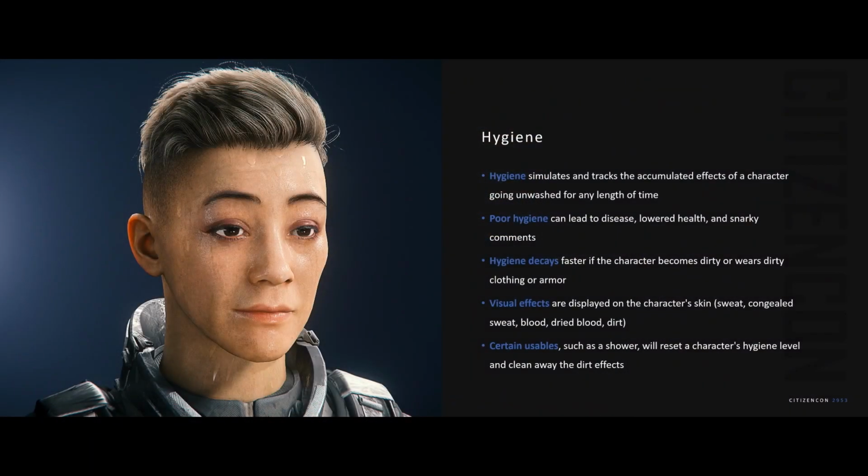Okay. So as we saw in Ali's presentation yesterday, hygiene simulates and tracks the accumulated effects of a character going unwashed for any length of time. Poor hygiene can lead to disease, lowered health, and snarky comments. Hygiene decays faster if a character becomes dirty or wears dirty clothing or armor, and visual effects are going to be displayed on the character's skin, such as blood, sweat, and dirt. Certain usables, such as a shower, will reset the character's hygiene and clean away all of those dirt effects. So let's keep clean.